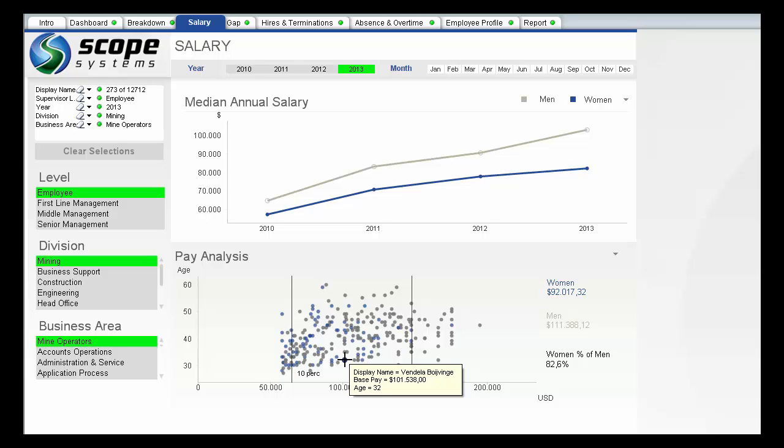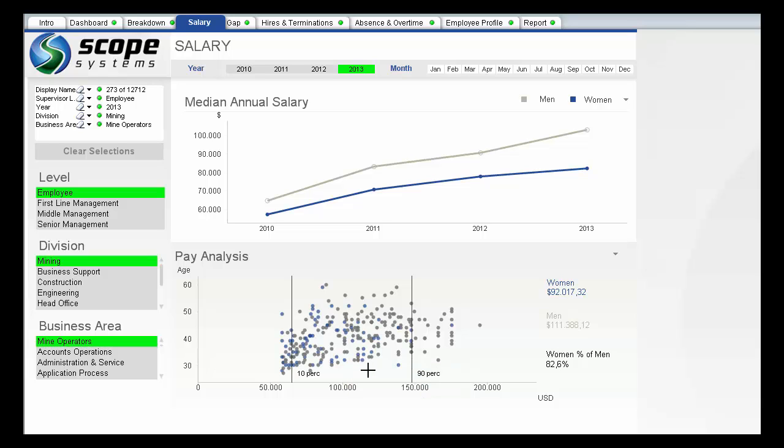We started off exploring the progress on equality within the company and identified a severe discrepancy within the mining department. We have an increasing salary gap between men and women, and we also have a hard time attracting women into the business area. We should look into standardizing the salary process to maintain an equal increase between the genders.